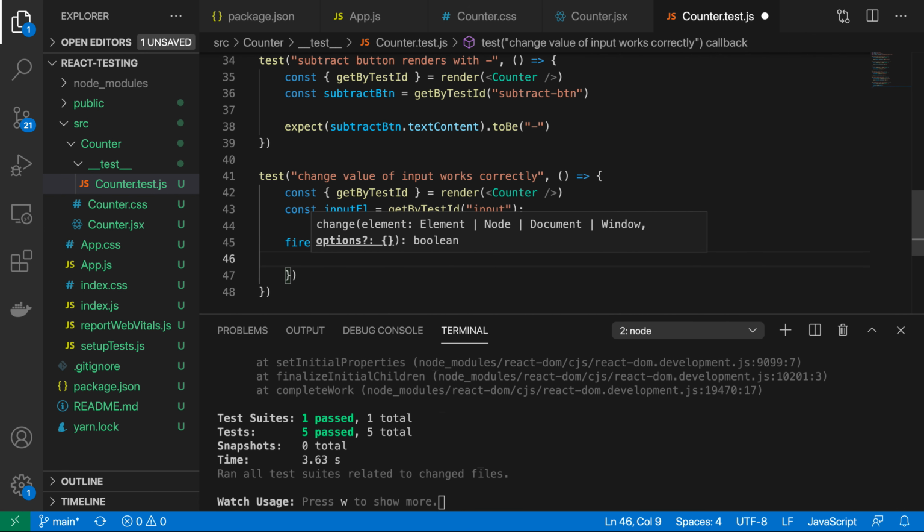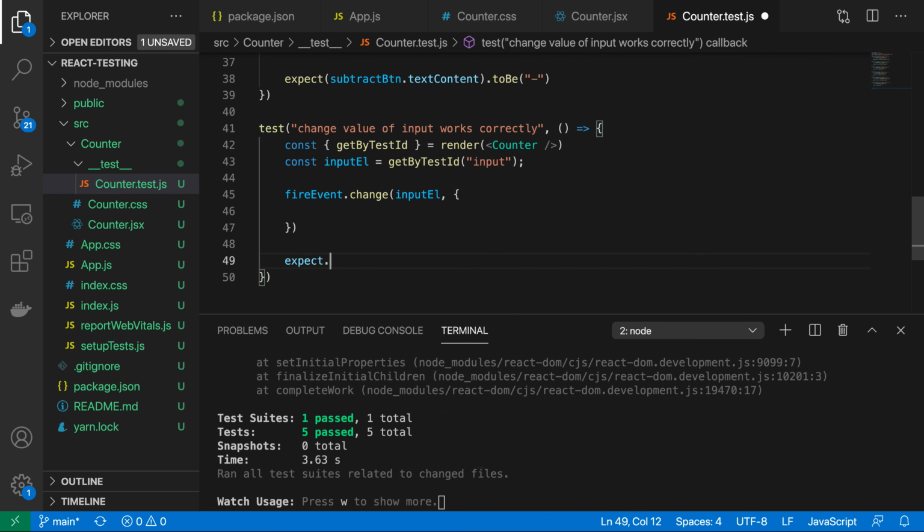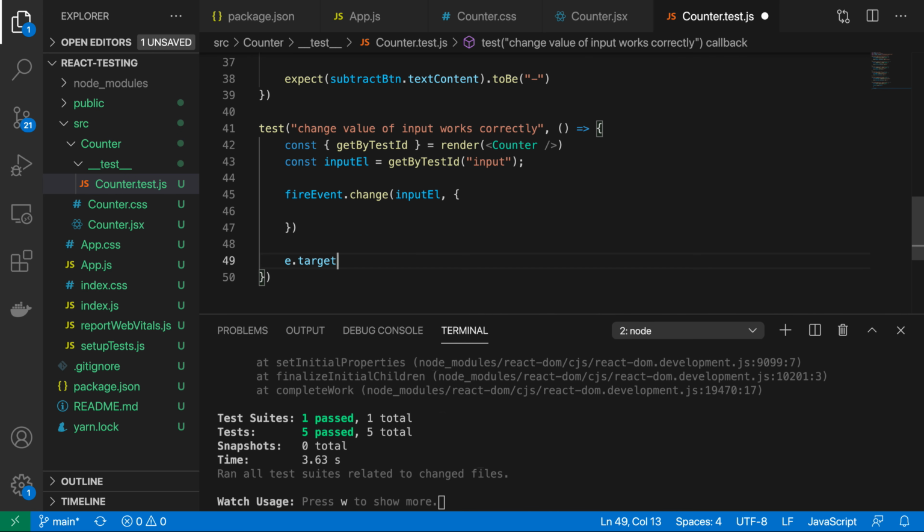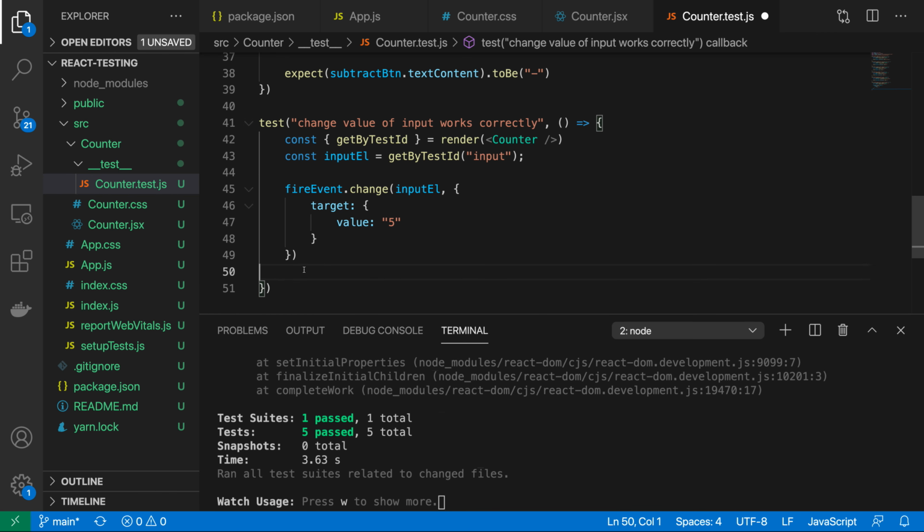Well, we want to change its value. Now remember, if we ever wanted to extract the value of an input element, it would look something like this: e.target.value. So essentially we want to change the target, and then change that value to, let's say, 5.